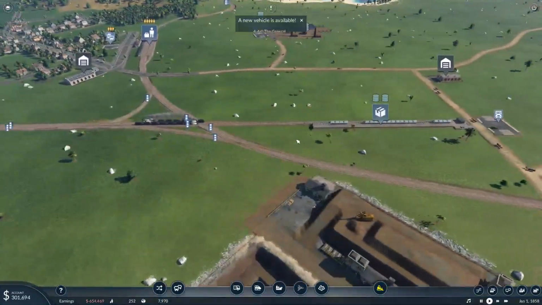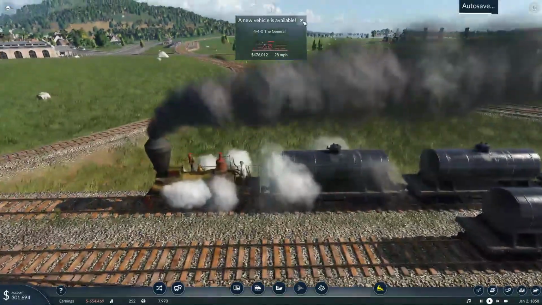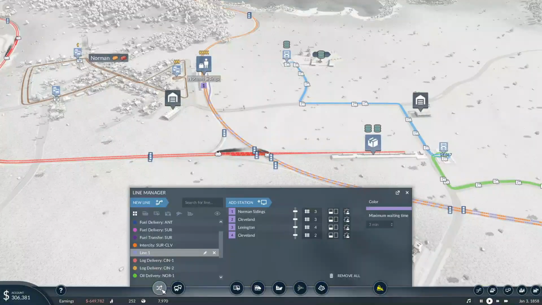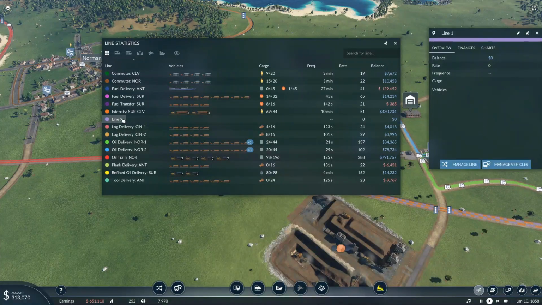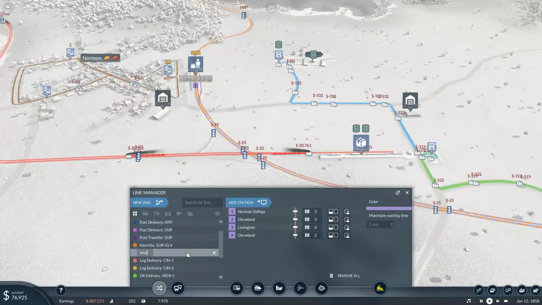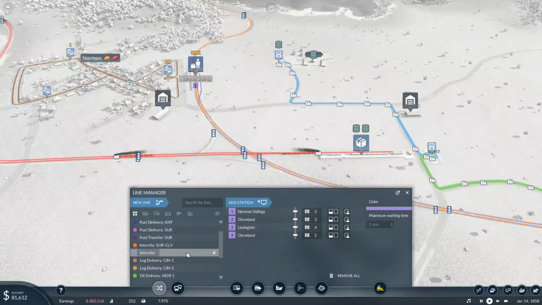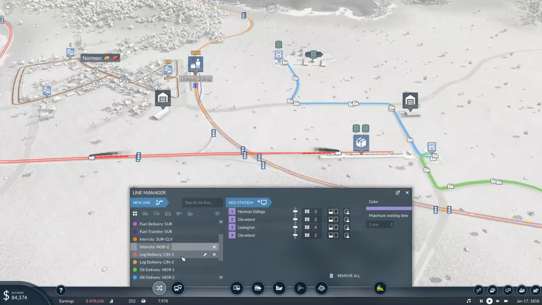Questions, questions. Where's the questions? And there's the general that we can't afford because I've been spending like mad to grow. How are all my lines looking in terms of money? Oh, you're spending money like there's no tomorrow. Good to know. Fuel transfer is doing better. Inner city's doing pretty well. Line 1, what's line 1? Oh, nah, forgot to name you. Inter city. You're gonna be Nor to Lex. Yeah. Lex.